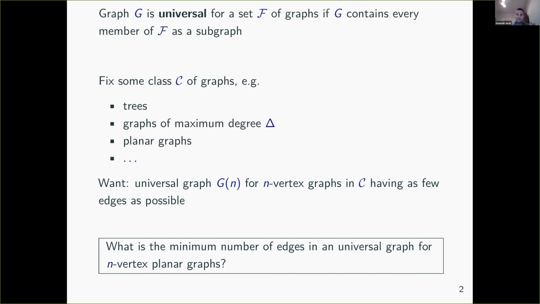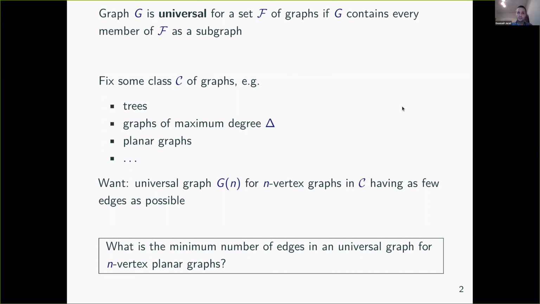I should mention that there are some practical applications to this, in particular in VLSI design. I don't really know about them, but personally, I think it's a really nice question on its own. And I would like to share my enthusiasm for these questions in this talk. But what I will do first, I won't start with planar graphs right away. I will try to give you a gentle introduction to the area of universal graphs and try to give you an idea of what are the different tools we can use to build universal graphs, not only for planar graphs, but for other classes of graphs of interest.